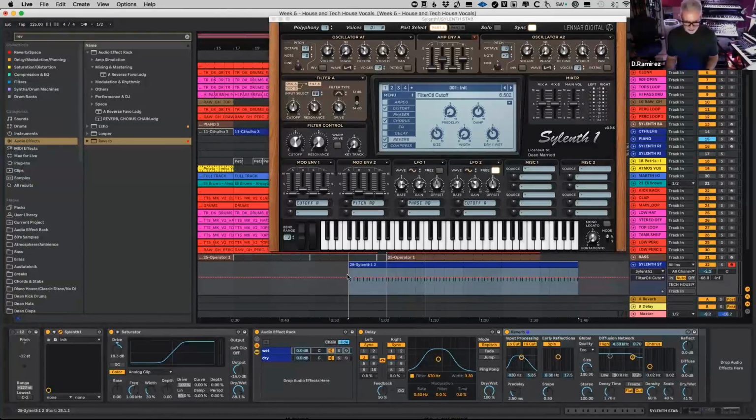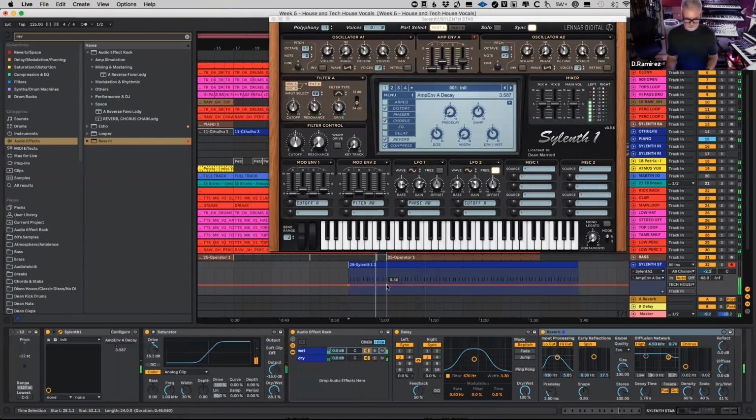Let's add this to here, and let's do some automation on it, just to give you some ideas of why it's good to have a synth. Let's do that. Let's open up the decay, and we'll also open up the release as well.